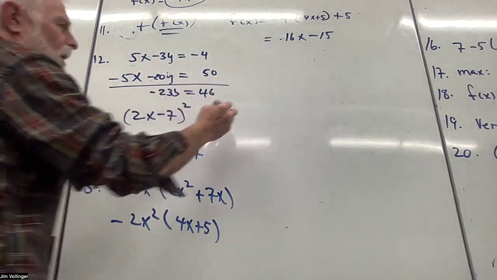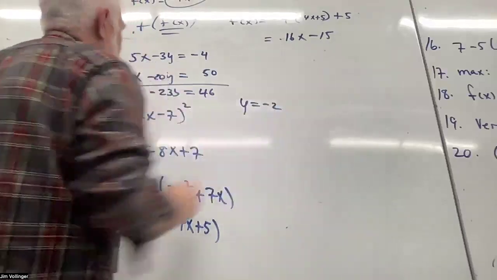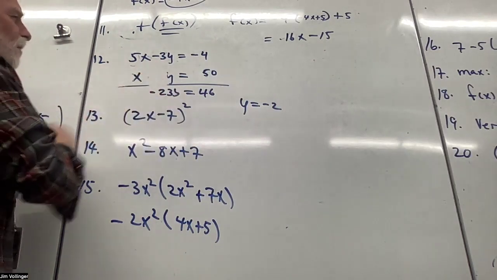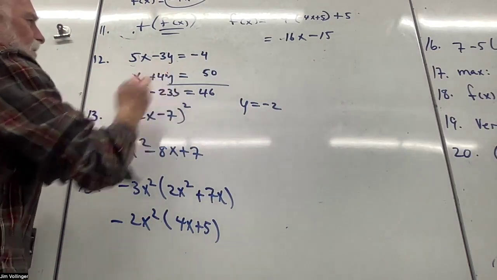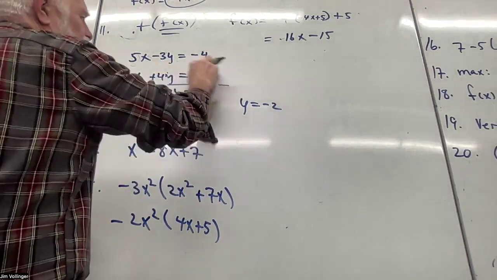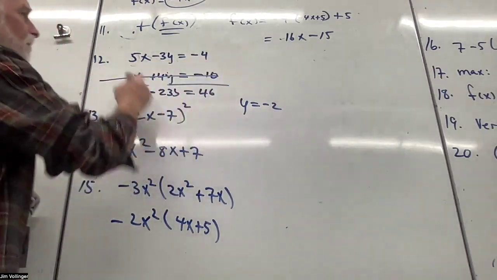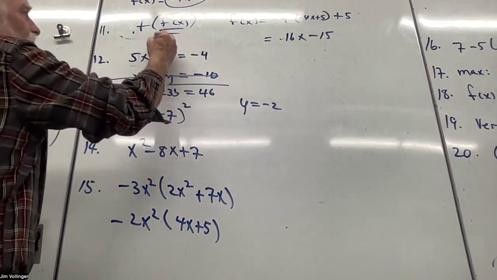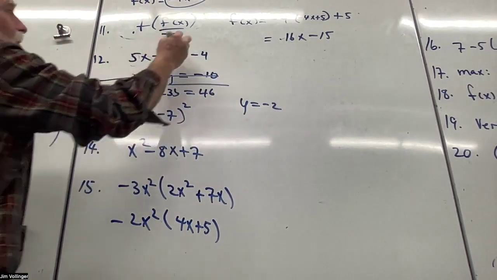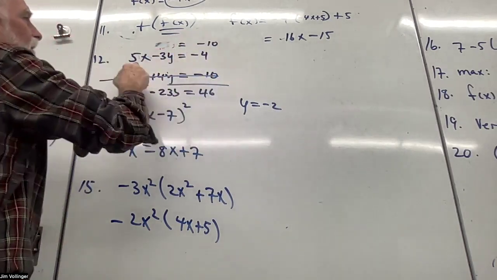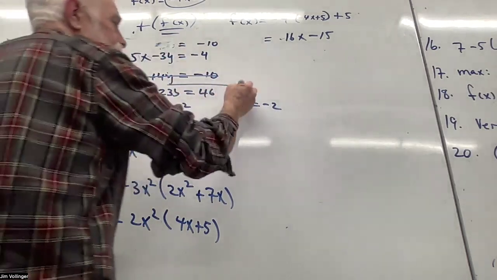So it looks like my y value is -2. Well, now we'll go back to the original, which was x plus 4y, I believe, equals, I divided by, so -5, I think -10. I'm not sure about that. So I'm going to plug in -2 here, which is positive 6. And so that's going to move over to the other side and become -10. And therefore, x is -2 as well.